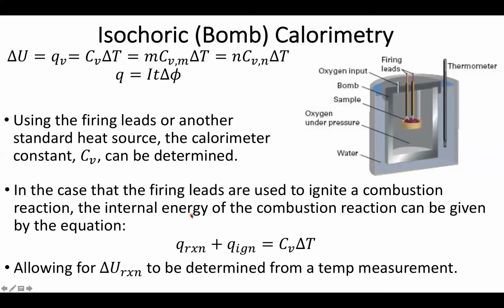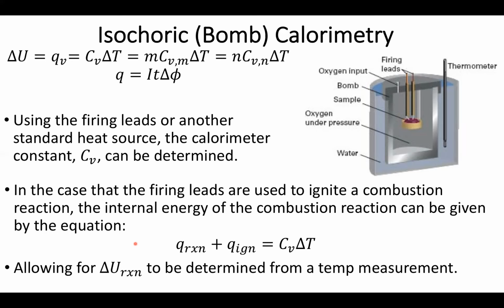Now, if I know how much heat was released into my sample by the reaction, the change in internal energy of the reaction should simply be the negative value of this heat of reaction. And again, the reason behind this is that this Q of reaction is indicating heat entering the sample, and that heat enters the sample because it's released from some sort of chemical reaction. And we'll talk a little bit more about energy changes from chemical reactions later.